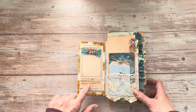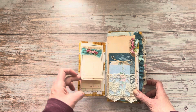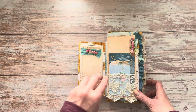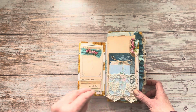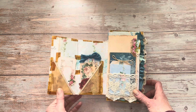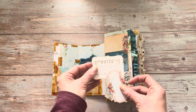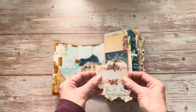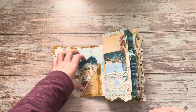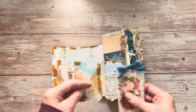I have this pad of paper here with a few different types of paper for a few little short notes. Lots of aged tape throughout, as well as rusted paper clips and bulb pins throughout. In the first set of pockets, my note stamp and then a little label that I thought she could use somewhere. And these pockets are craft colored baking paper.